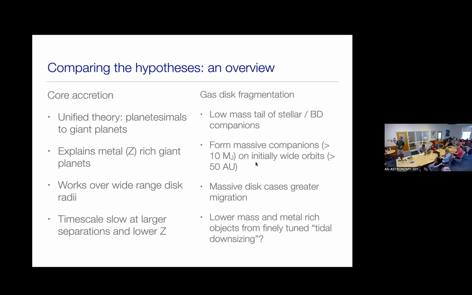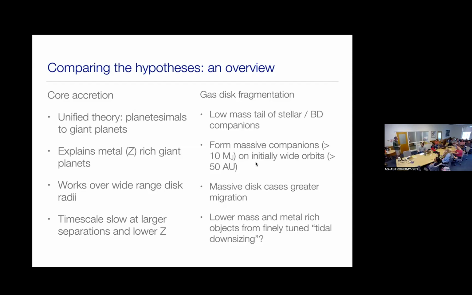And for the idea of gas disk fragmentation, this is really the question. We really think this is a process that's quite effective at making stellar and brown dwarf companions. And the question is, what is the low mass tail of that, and what do you get out of that low mass tail? It really seems most effective at making companions which are more massive than 10 Jupiter masses on wide orbits, as we said, outside 50 AU or so. Although, of course, this mass should really be thought of as more of a mass ratio, and maybe this is the value around solar mass objects.